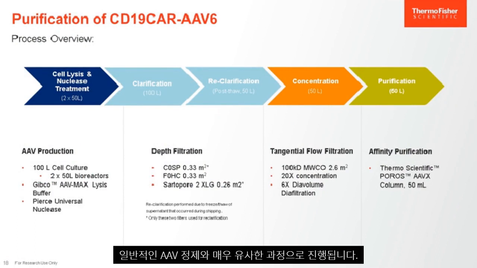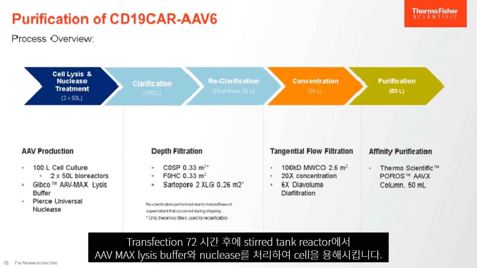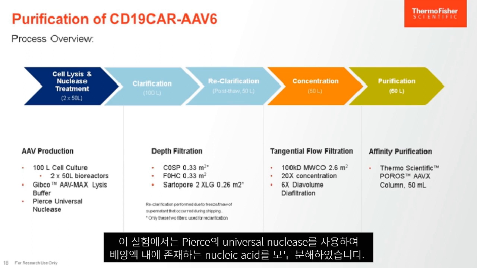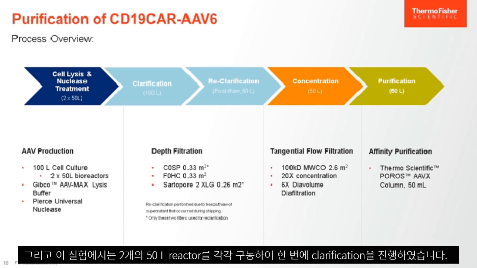So for the purposes of this purification, most of the steps here are very consistent with a typical AAV purification. In dark blue on the leftmost chevron, we have approximately 72 hours post-transfection, cell lysis with the AAV-MAX lysis buffer and nuclease treatment all taking place in the stirred tank reactor. Here we're using a Pierce universal nuclease to digest any remaining nucleic acids in the cultures. And in this case, we ran 2 reactors side by side, so you see 2 by 50 liters here.